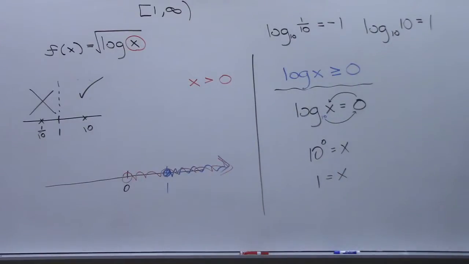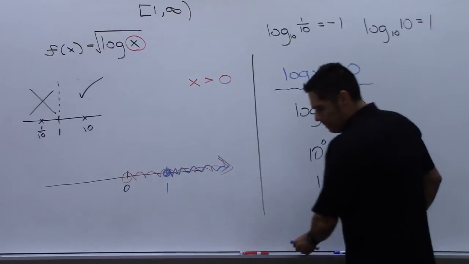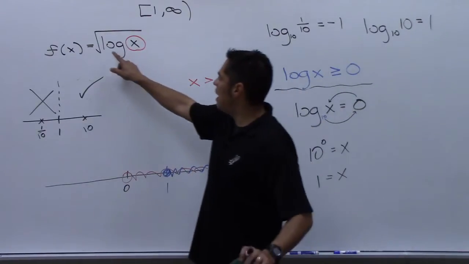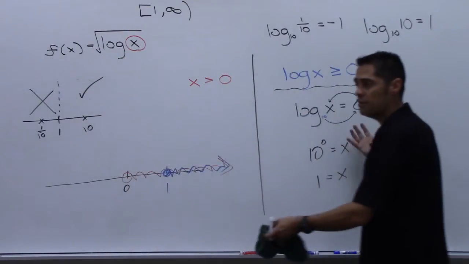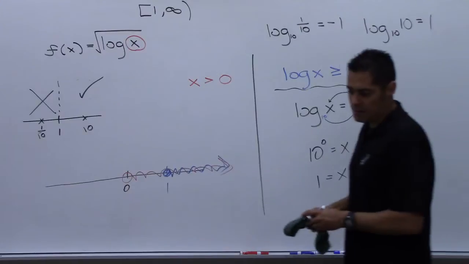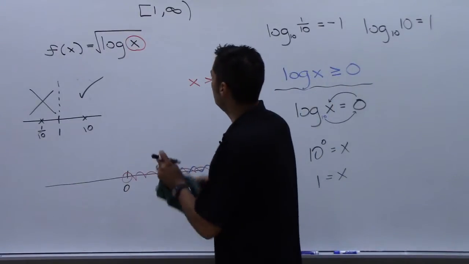See, that problem is a little more complex than the one before. It's a very subtle change, because in the last problem the root was here. In this one the root's on the outside, and it changes a lot of what you have to do in terms of analyzing it. Let's do another one.